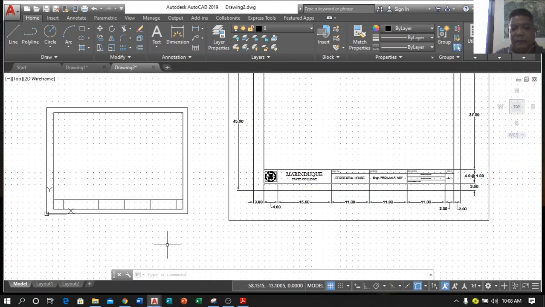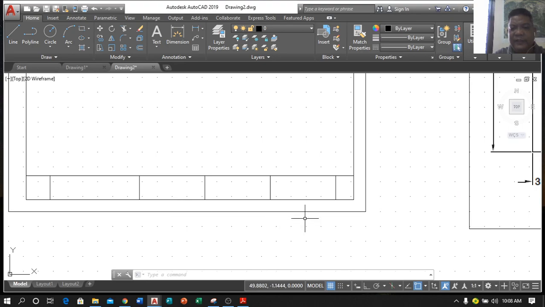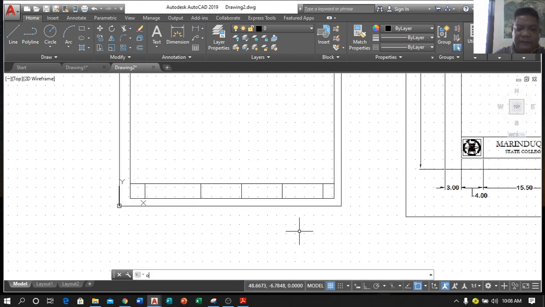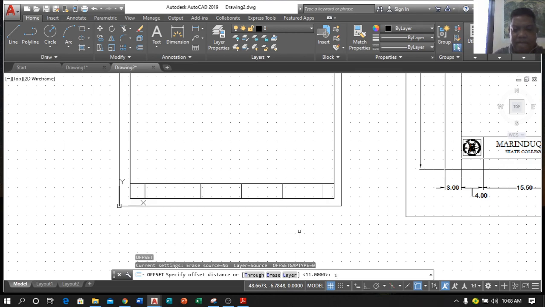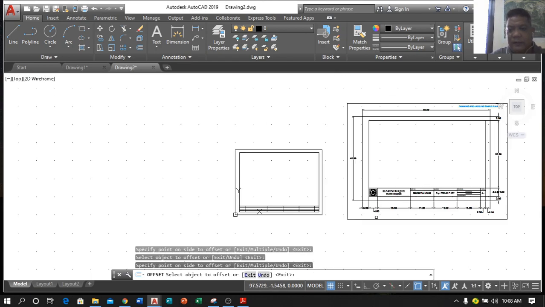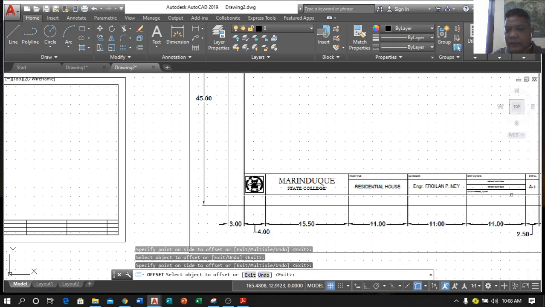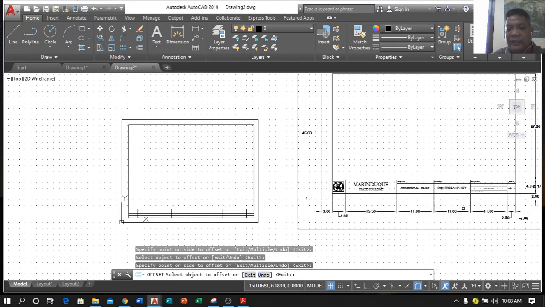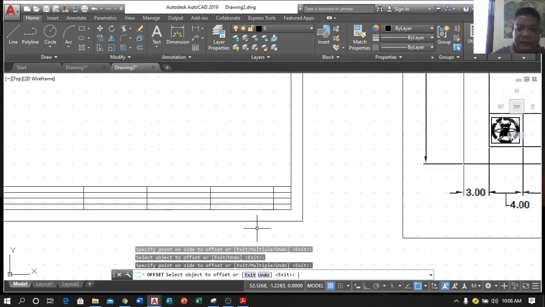Then, for the interval, the horizontal interval is 1. Let us offset by 1, this one, this one, and this one. But the 4 lines are seen on the second to the last column only. Therefore, let us trim, using this one and this one as our cutting edge.